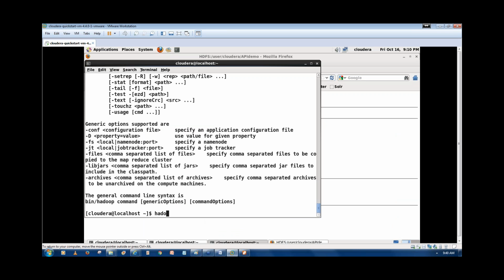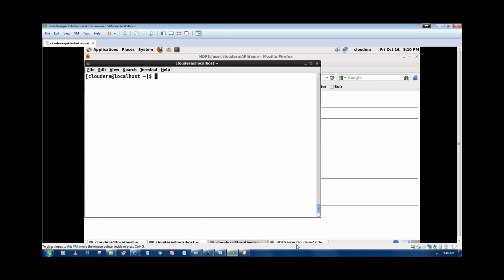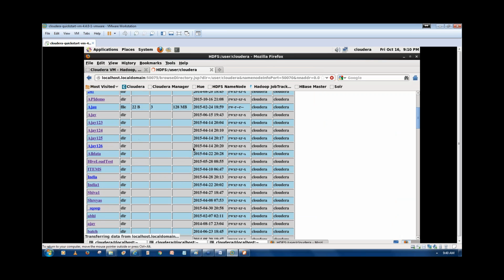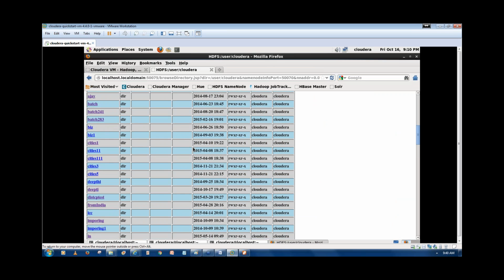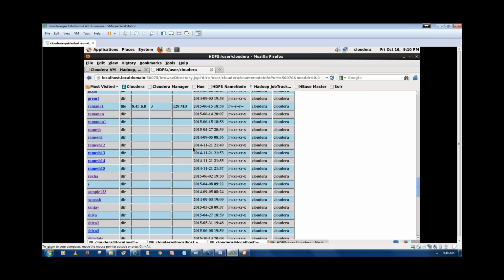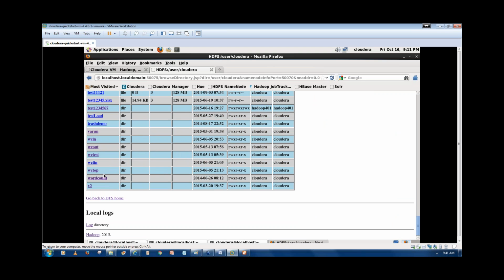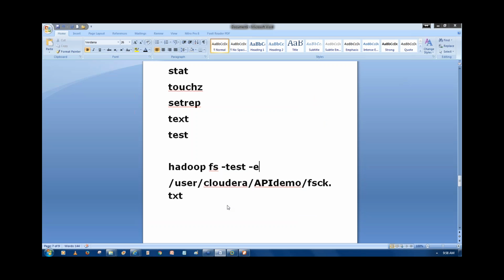Just write hadoop, clear the screen. Let me check a file in HDFS. I have a file in user cloudera. I'll pick one file. True, correct? Because fsck.txt is a file.